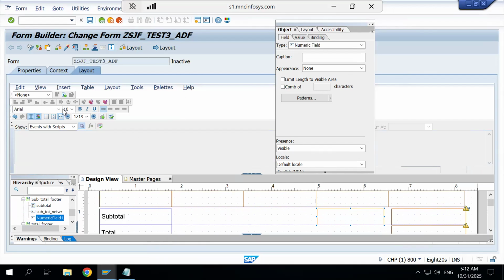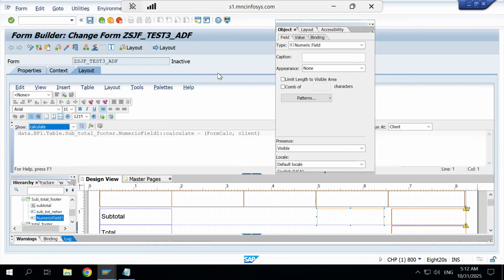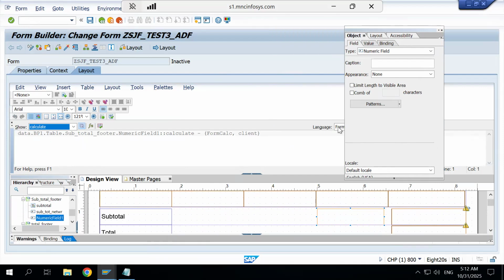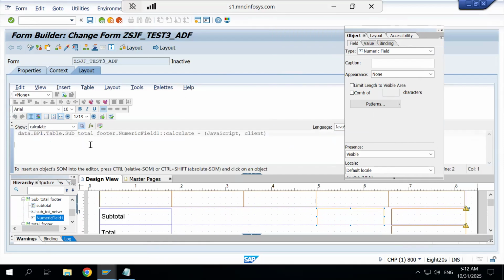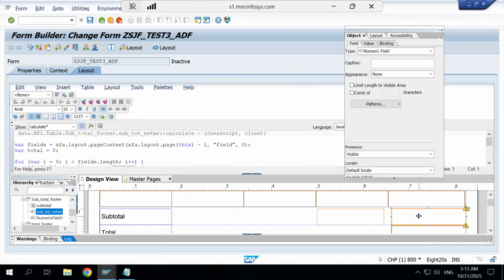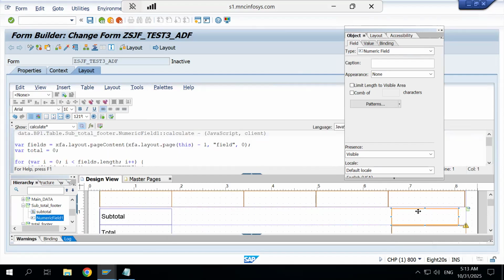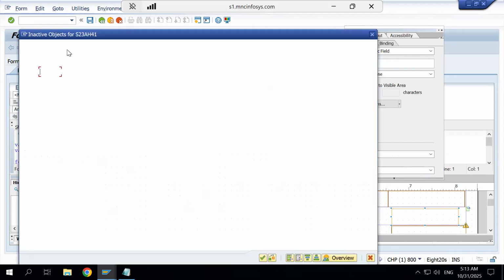So here, JavaScript I'm selecting and pasting the same thing. And this one is not required, just delete it. So in place of this one, I will keep this one. Just activate it. I think it should work fine.